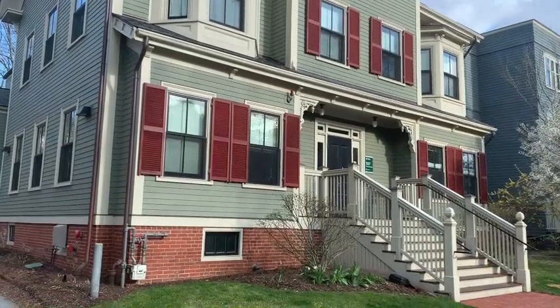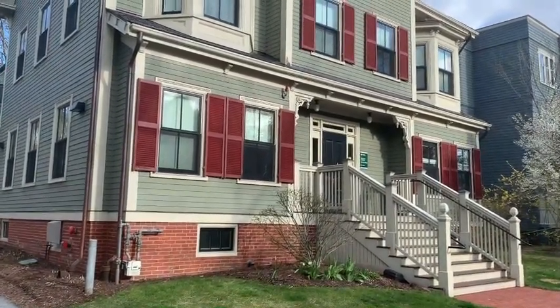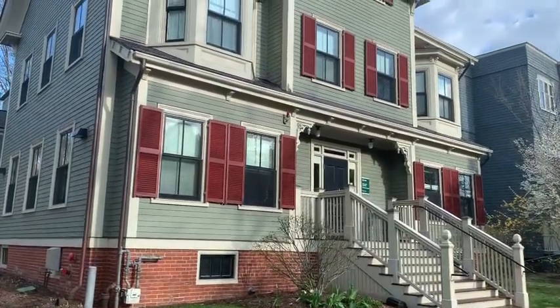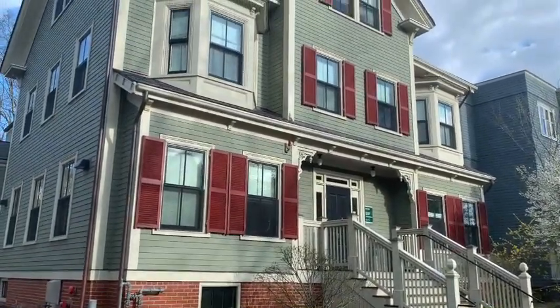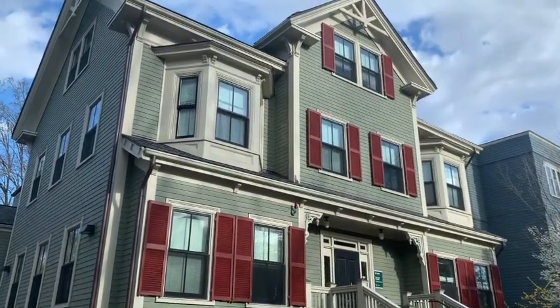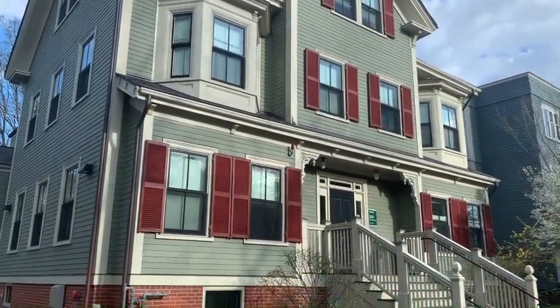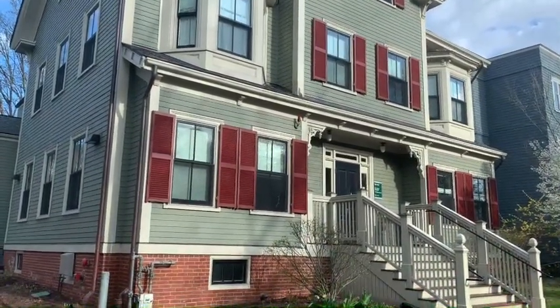Next, we're going to take a look at Wilbur House, which is the other residence hall that our students live in during the academic year. This is Wilbur House, or 78 Oxford Street. It is a 3-story Victorian-style house that was recently renovated into a residence hall. Students who live in Wilbur House live in double or single rooms. Wilbur House has a kitchen, lounge space, and laundry room.